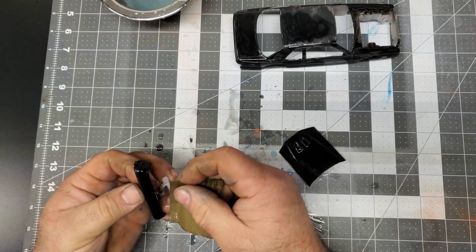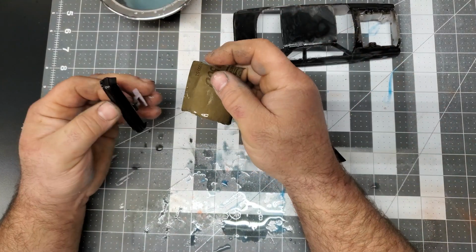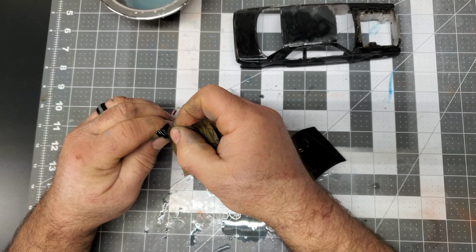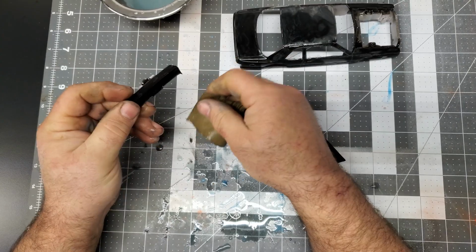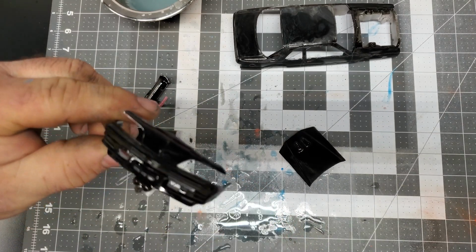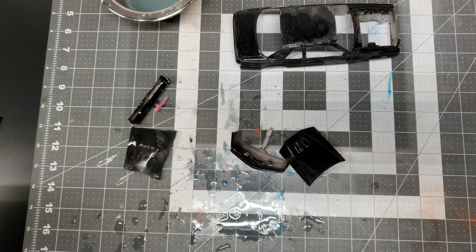See, the nice thing about doing this, you don't have to give it just this heavy, massive wet coat, because it's already black. So we're just basically tidying it up a little bit. Okay, we'll go with that. Okay, I give the nose a little sandy sand. Hope I don't regret that, because that was actually pretty nice. Alright, we'll take her over to the booth and we'll reshoot it.